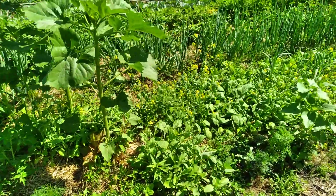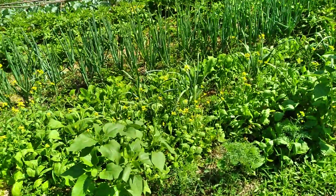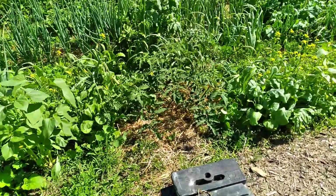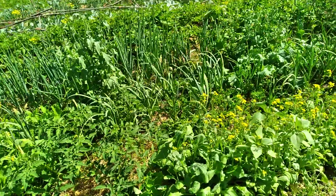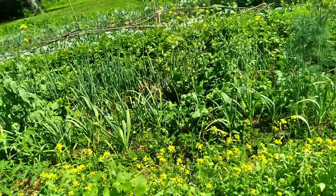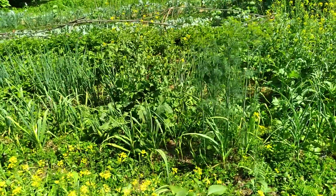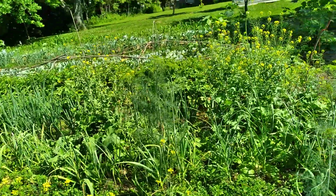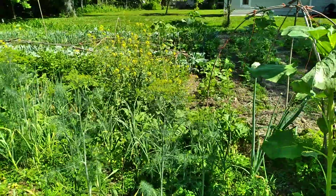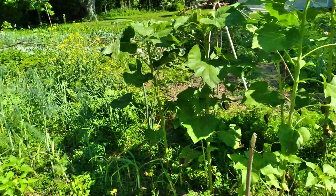I haven't watered this at all. I really don't have access to water. I do have a well. I was trying to figure out some kind of a gas pump to pump the water because I don't have electric on this lot. Will I get it? I don't know. The experiment of this lot is to do it as cheap as possible and with the least amount of hours as possible. But I do spend 3 hours here pretty much every morning. And if I don't come in the morning, then I'm going to come in the evening.